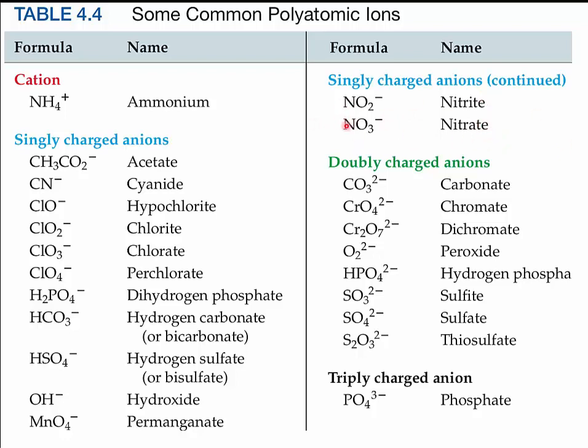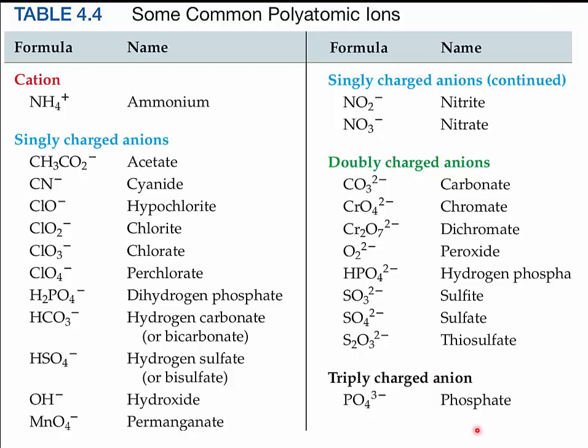Doubly charged are going to be carbonate, chromate, dichromate, peroxide, hydrogen phosphate, sulfite, sulfate, and thiosulfate. And then we have a triply charged one down here, phosphate. Are there more singly charged anions out there? Yes. Doubly charged? Sure. Triply charged? You betcha. But these are just the ones that are the most common.